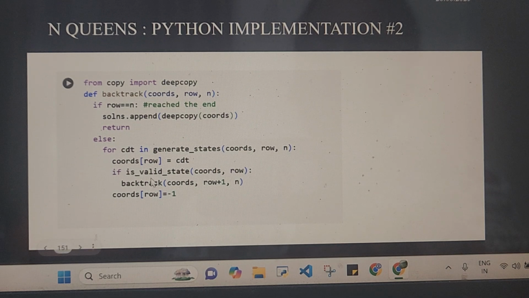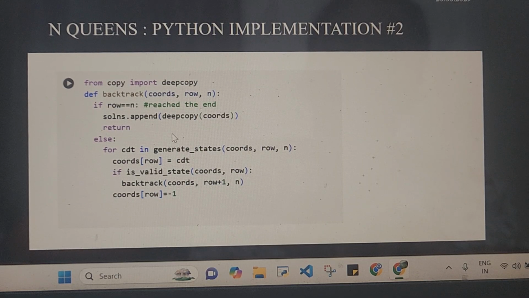And once everything is done in your board implementation, you removed that, right? So you did board of i of j equals false or something to remove that queen. So here, instead of a false, because this is an integer array, we put a minus 1. The logic is the same. If it's an intermediate state, you generate all candidates. You set one of those candidates as the column coordinate corresponding to your current row. You backtrack, reach up to the last row, come back, and then set that row as minus 1. Again, you iterate, go to the next candidate, you rinse and repeat.